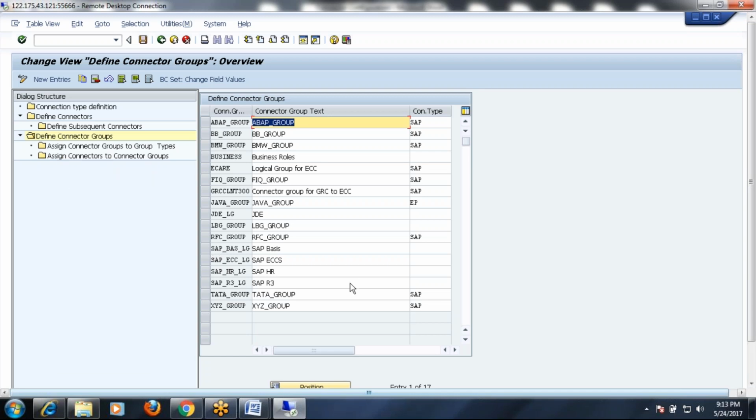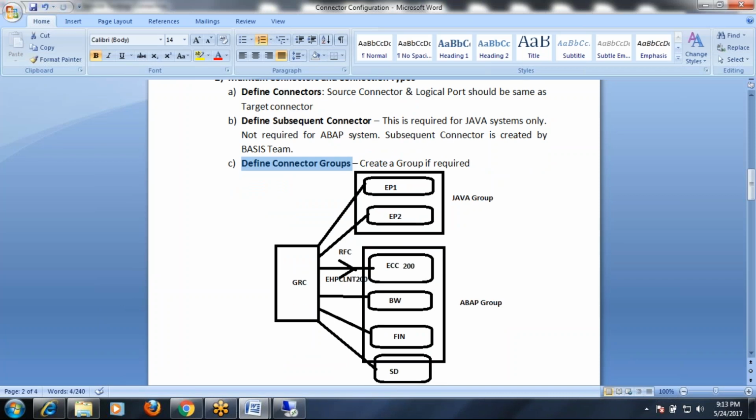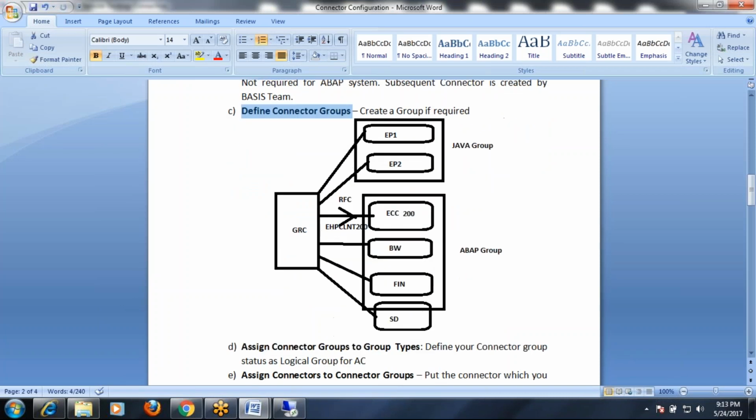What is the purpose of a group, first of all? What exactly is a connector group, and what is the necessity? Suppose these are your connected systems. For example, GRC is connected to ECC, BW, Finance, SD, Enterprise Portal 1, Enterprise Portal 2. Here ECC, BW, Finance, SD are all ABAP type.